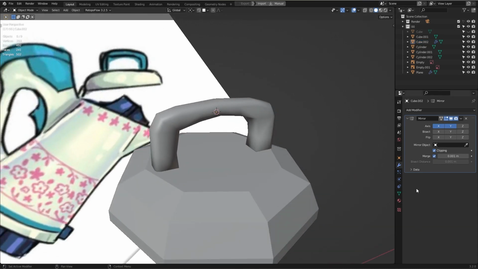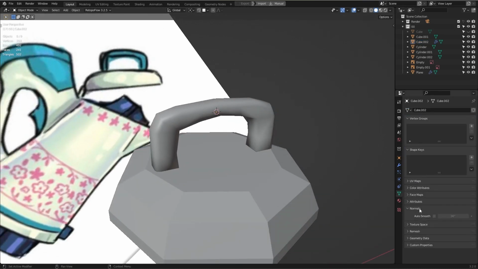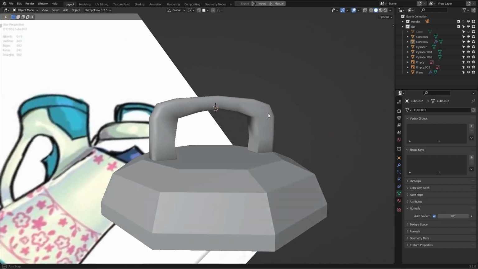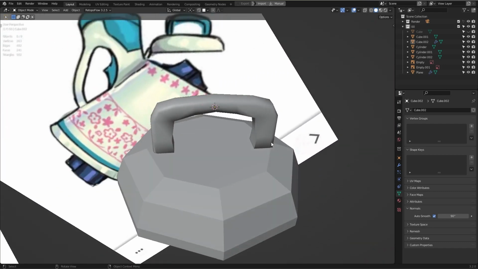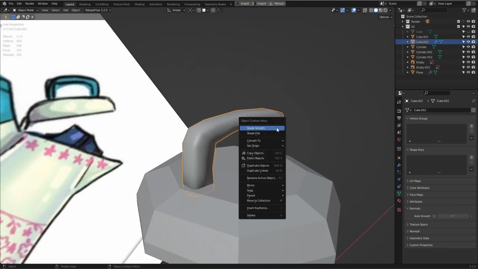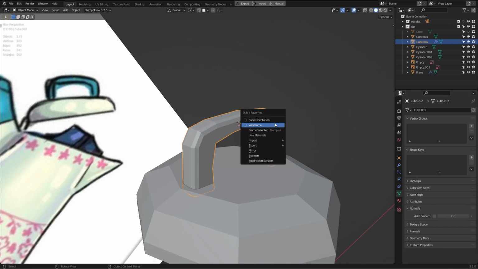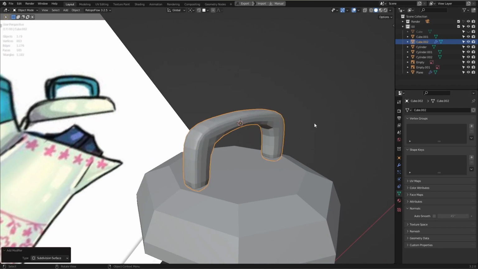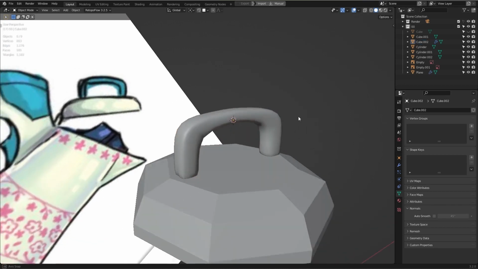Let's see with the smooth. And I'm going to enable the surface mode, as you may know it from 3ds Max. Here I'm just using auto smooth, as I like to call it. Still not convinced about it, but this would be a similar approach. Let's say flat, and I'm going to subdivide and then smooth.